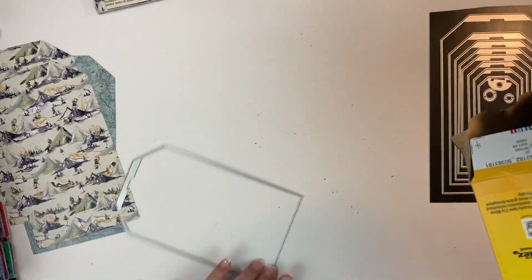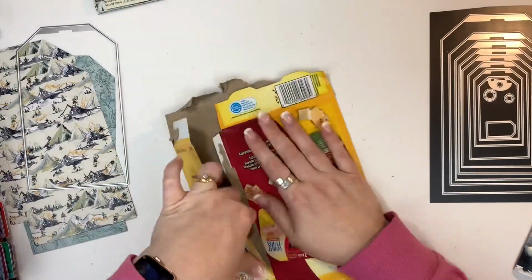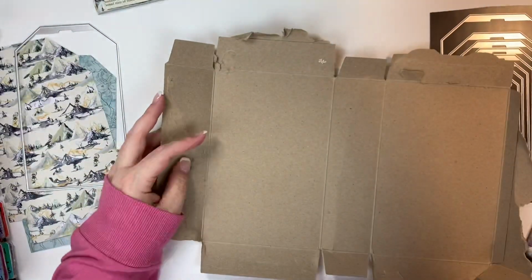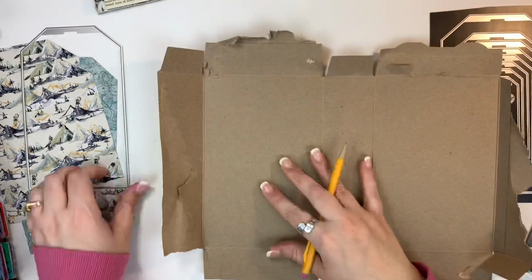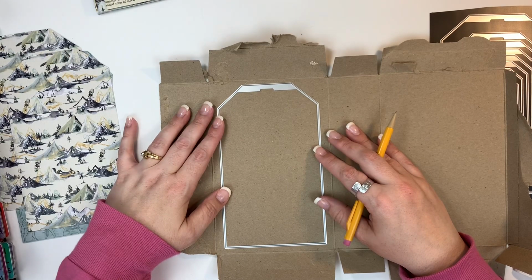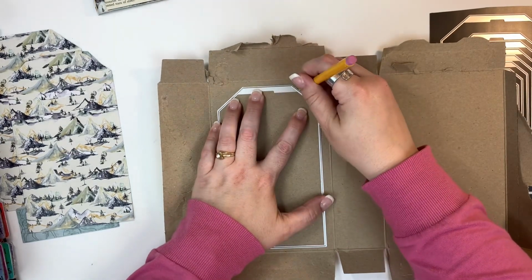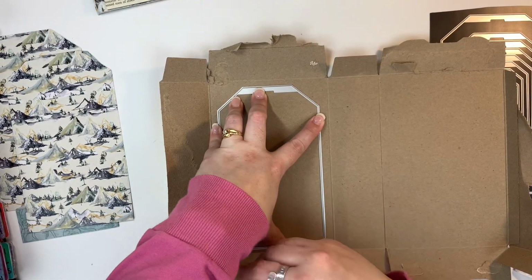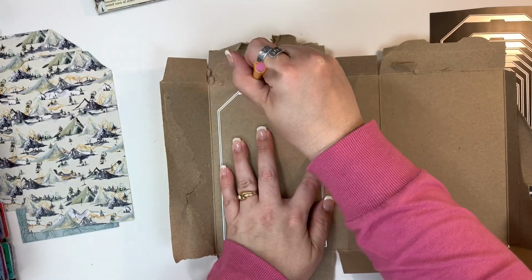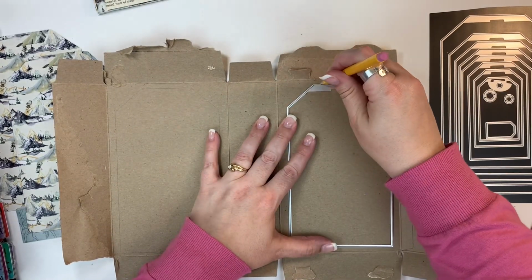So I have this big die here. This is going to be the cover, and I'm going to make it just a little bit bigger. Because it's bigger and this is chipboard, I can't use those Thinlits dies to cut it out, so I'm just using the shape of it. I'm taking a pencil and tracing around the outside of this die, and then I will cut this out. Again, this is the next size up of those nested dies, so it's a little bit bigger but keeps the shape the same.